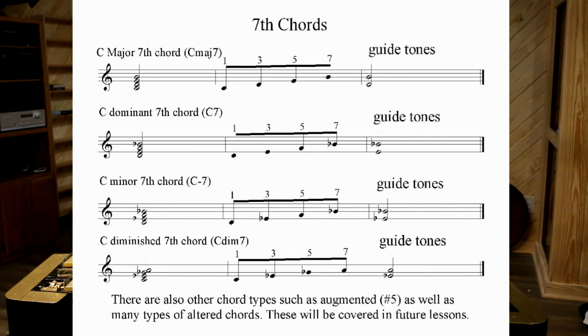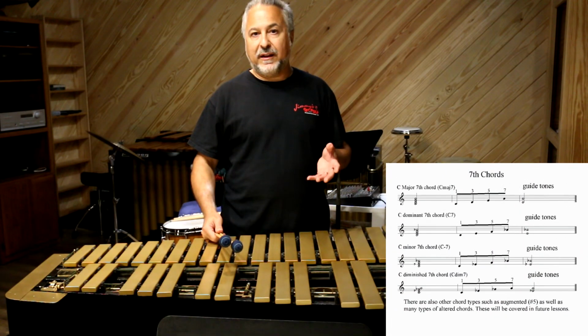So after you get your major and minor triads down in all keys, then you're going to start working on your sevenths. So the seventh and the third, as we said in that first video, the interval video, are the most important notes that you're going to play. And I call those the guide tones because that's what determines what quality your chord is.